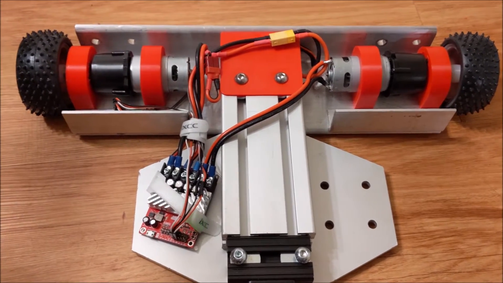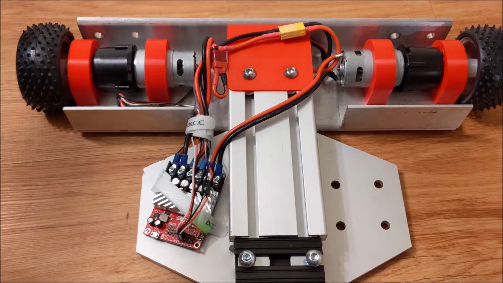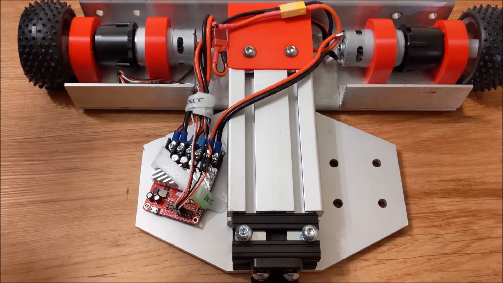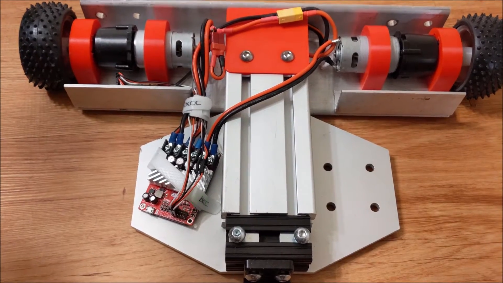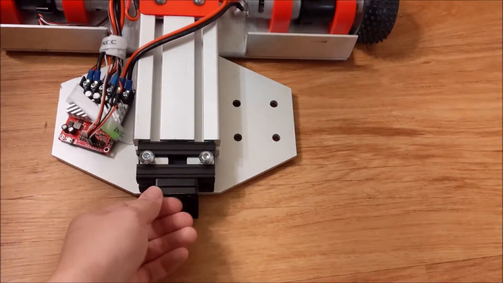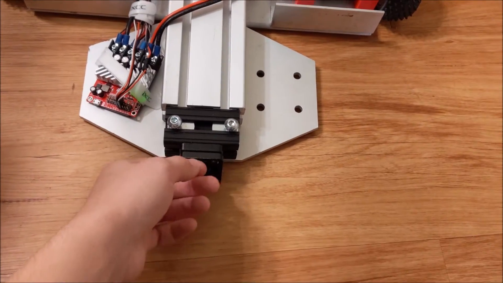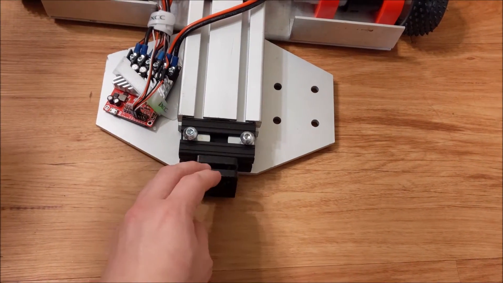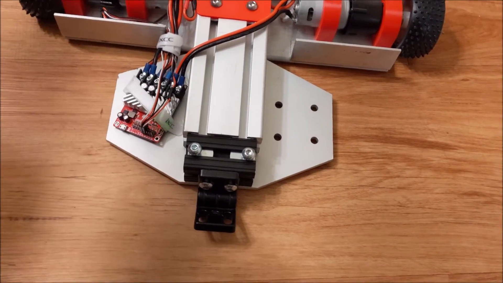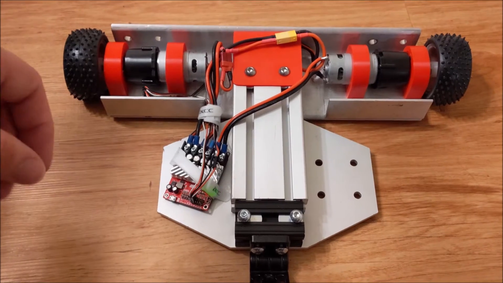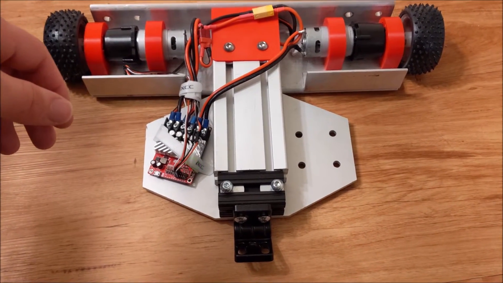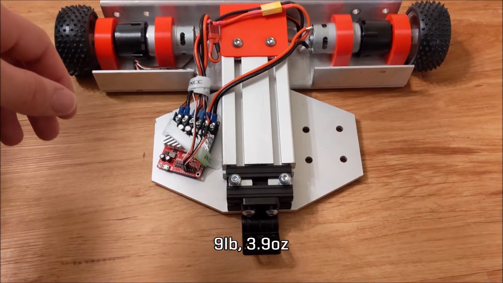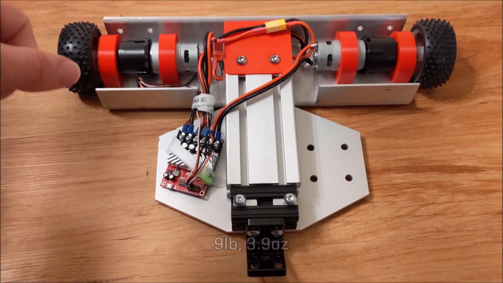The Roboclaw can more than easily handle their fairly high burst currents but very manageable running current for just a 12-pound bot. I also have this random hinge thing, which I'm hoping to maybe attach a wedge attachment to, but I haven't gotten around to making one yet. All in all, this bot is considerably underweight. I believe it is under 10 pounds right now, so I've got plenty of weight to add some sort of wedge thing to it.